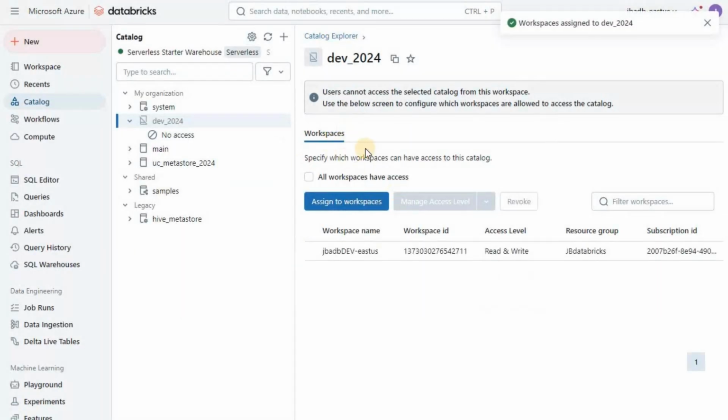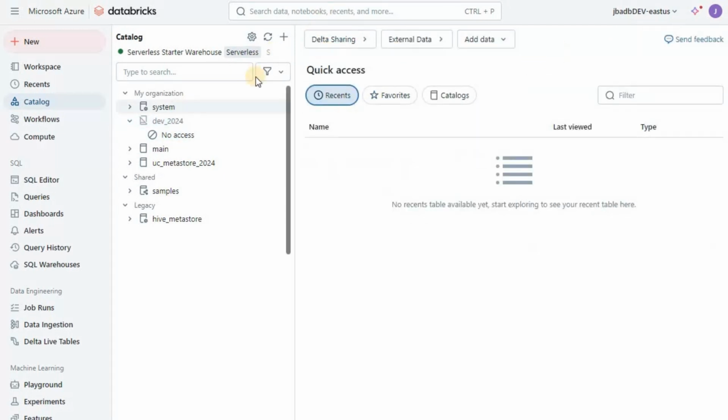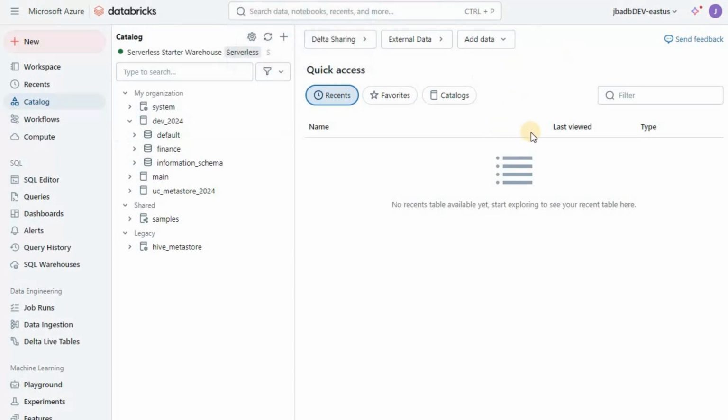Now, if you see here, as far as the JBADB East US workspace is concerned, you still don't have access. Now let's go to the dev. Let's do a refresh, and then if you can see, we are able to access it. The main reason why I'm doing this is to show you that from any workspace, you will be able to handle any catalog that has access.